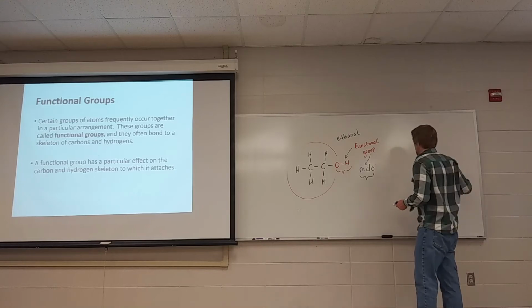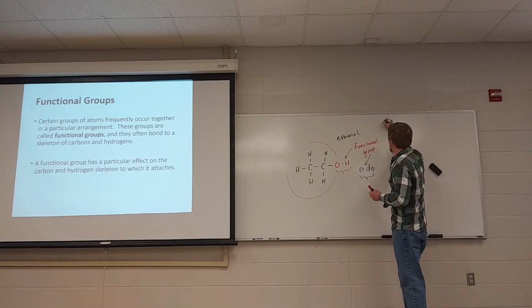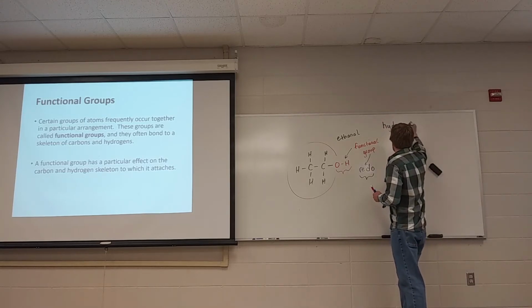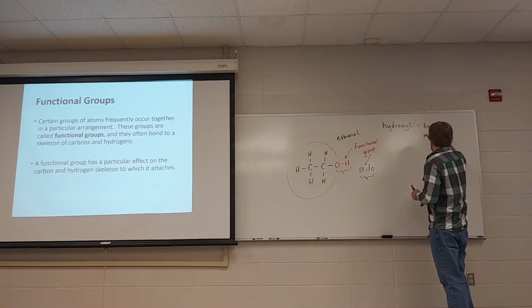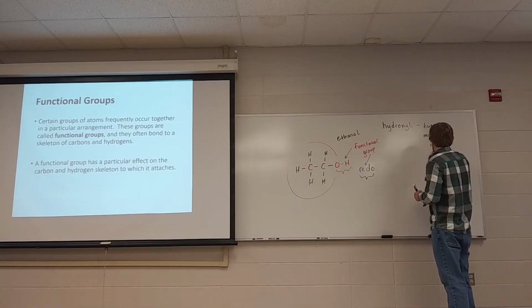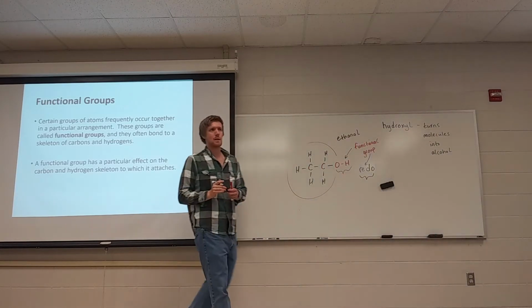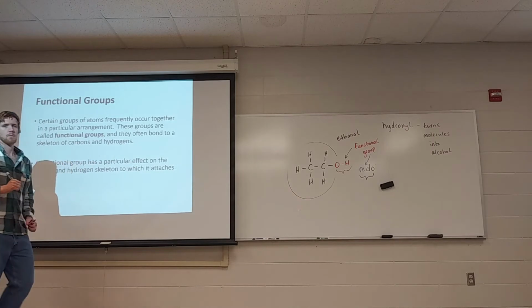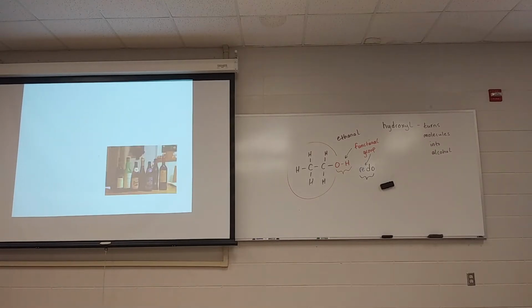For instance, the OH that we have here, that is called a hydroxyl functional group. And what it does is it turns molecules into alcohols. And that's not just the drinking type of alcohol, which actually contains ethanol, but that includes rubbing alcohols, alcohols that are preservatives. That hydroxyl group, anytime it's added onto another molecule, turns it into alcohols.